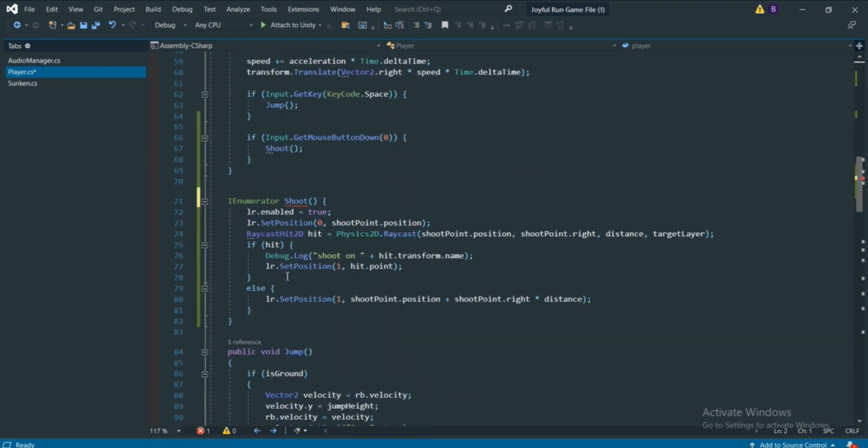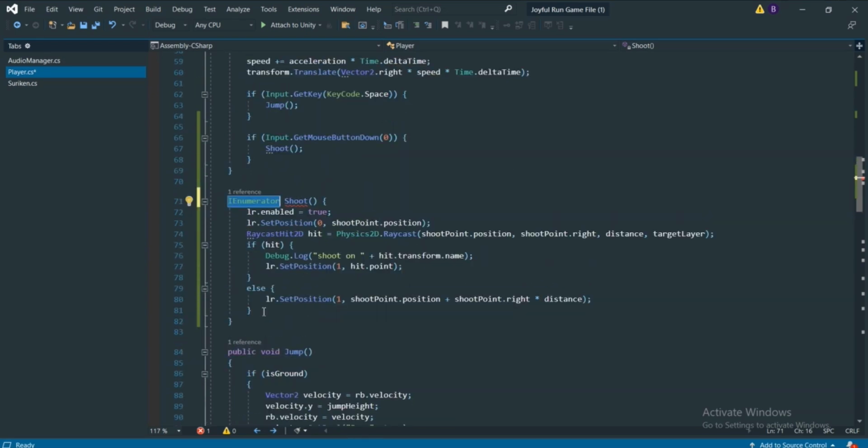So why are we using this? Basically, an IEnumerator delays a coroutine. If we want to do some specific things after some period of time, then we need to use this IEnumerator instead of void. This is a pretty weird function. Basically, just write it and you're going to get the hang of it.